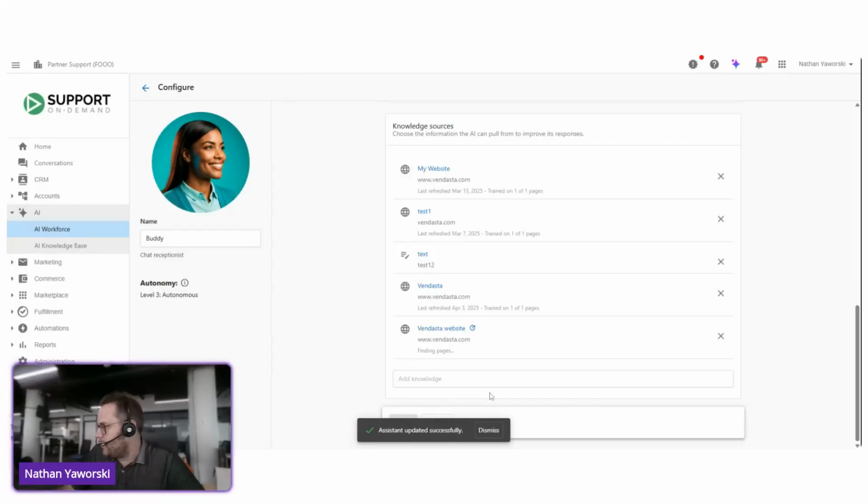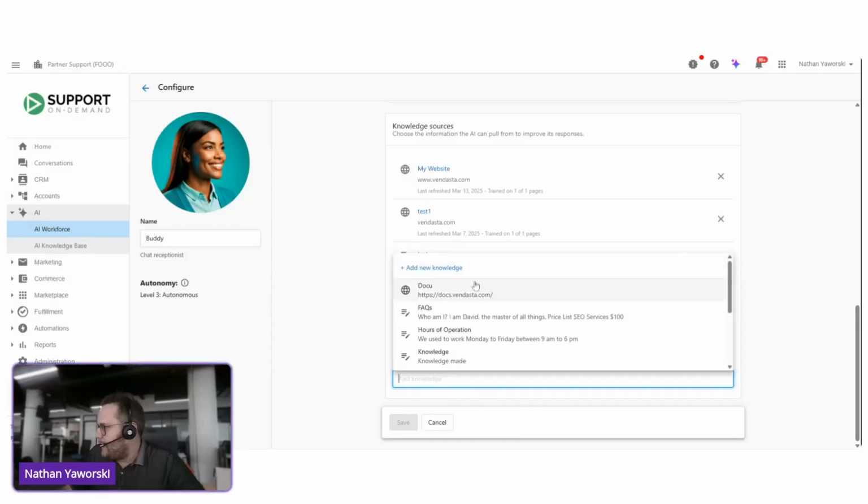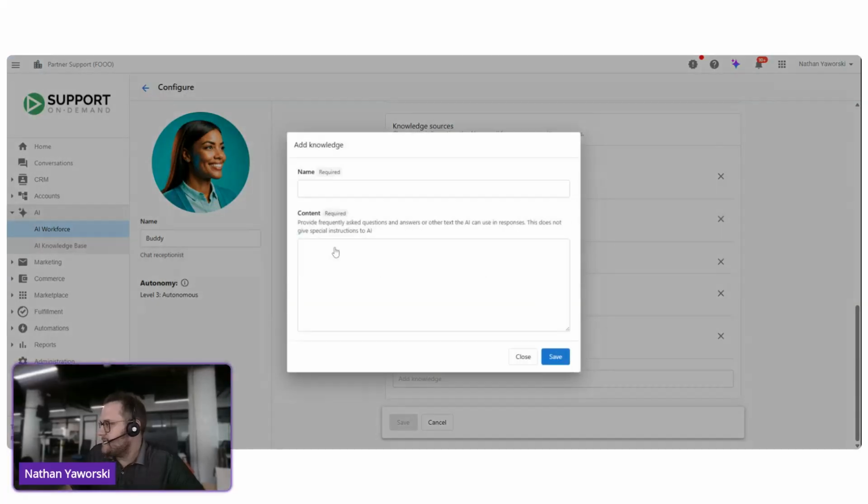The other ways you can add knowledge, let's say your website isn't as robust as you'd like, you're just starting out, but you have a lot more information you want to feed it. You can add information by plain text. So this is great for frequently asked questions or your company's vision or mission statement, maybe a little bit about your experience you could put in here as text.